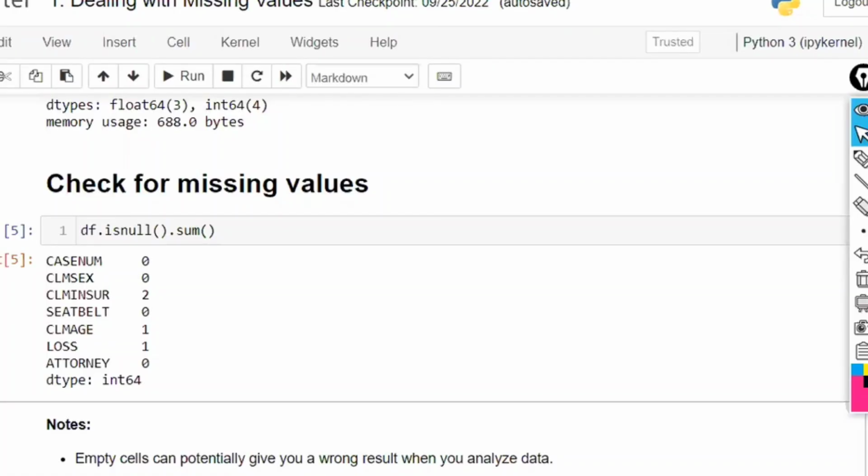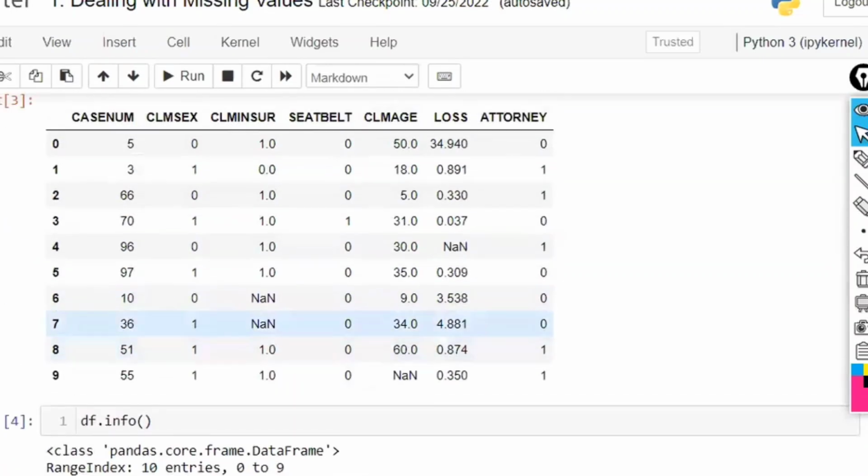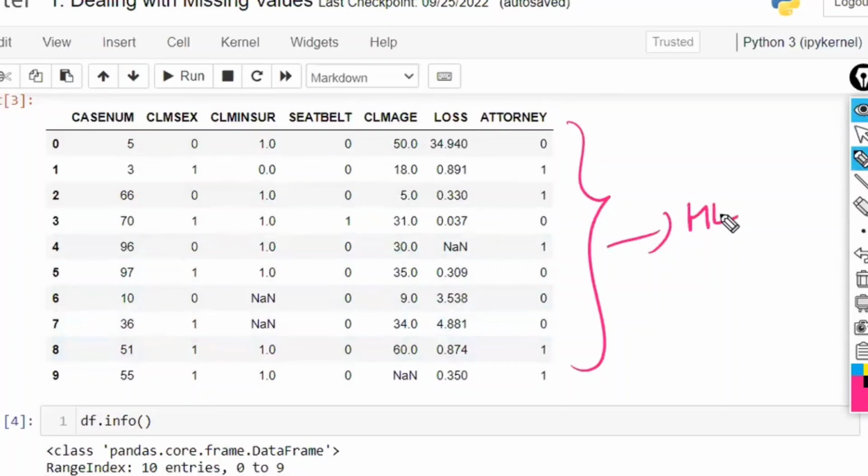Now you have to replace these missing values. Sir, if the missing values are there, what happens? If you give the same data with missing values to the machine, it will not understand the data. For example, I'm sharing a book with you. In that book, page number 1 is there, page number 2 is there, page number 3 is there, and directly page number 5 is there. Page number 4 is not there. Can you learn from those notes? Similarly, the machine also cannot learn. If there are missing values, the machine can't learn properly.